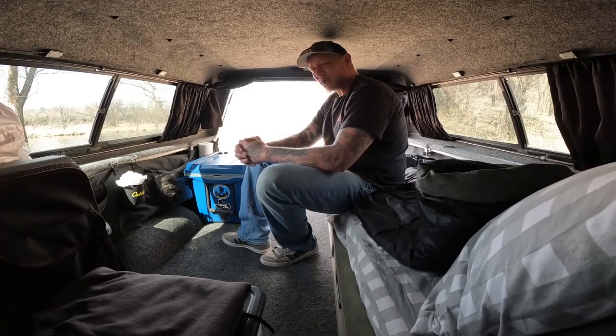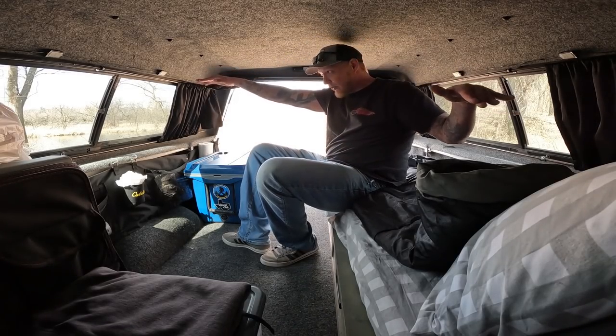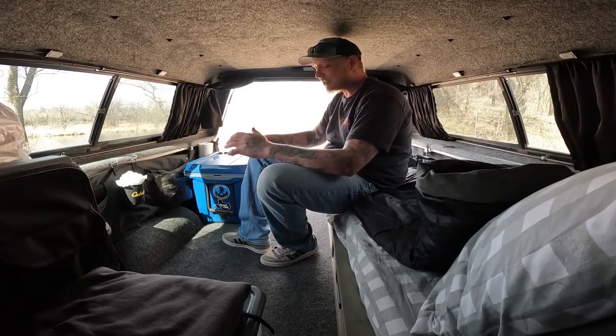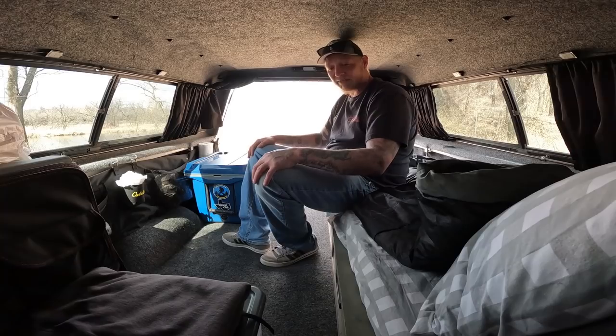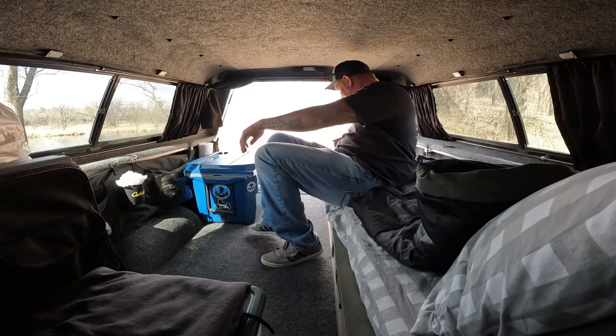And we'll get that taken care of, and then I think we're gonna try to throw out my big tarp over the entire roof so that I can keep the windows open, because currently it's about 70 degrees. So the weather is gonna change a little bit this evening, but if we could keep the windows open, that would be great. So let's get after it, and let's get ourselves some dinner going quick.